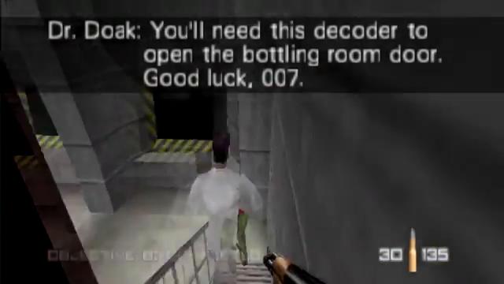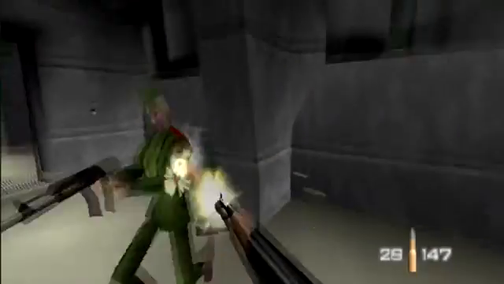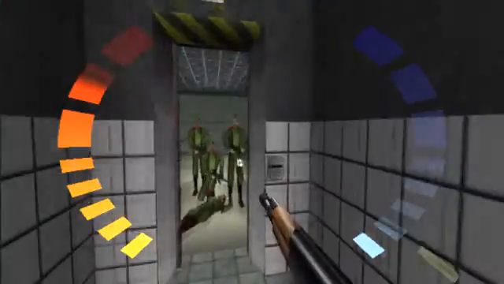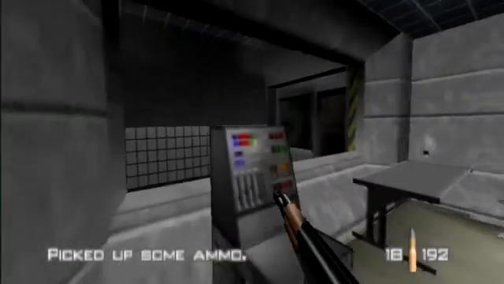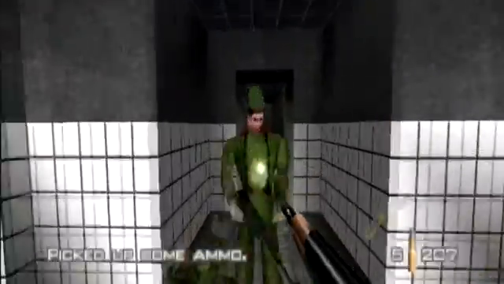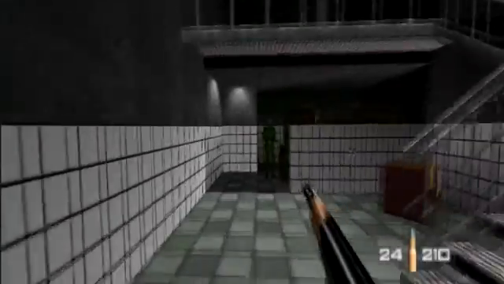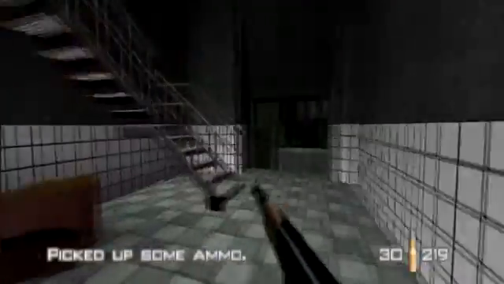Very good. Now we've got our door decoder from Dr. Doak, so we now have to remember that, yep, this is the way that we wanted to come. We have to... Oh, no! We have to kill these guys. We have to activate this security door. Now, these guards will infinitely spawn in this area until you get through this door. So it's very important to get through this door.